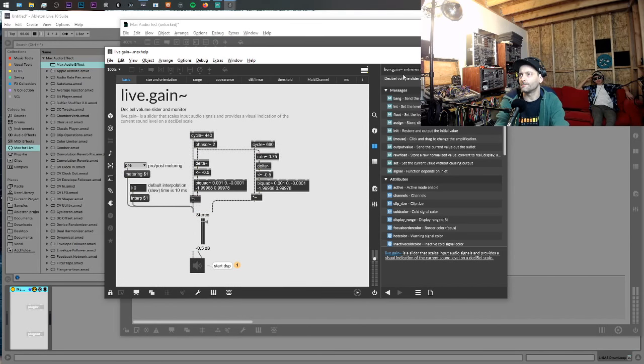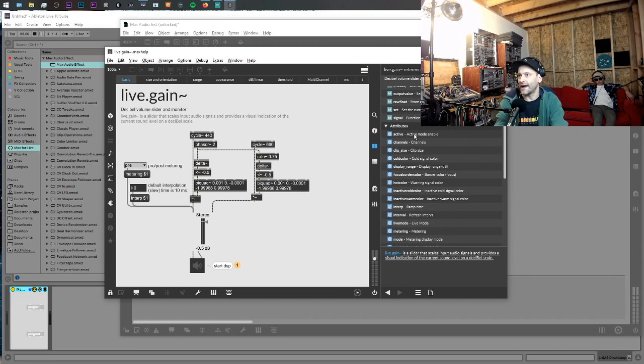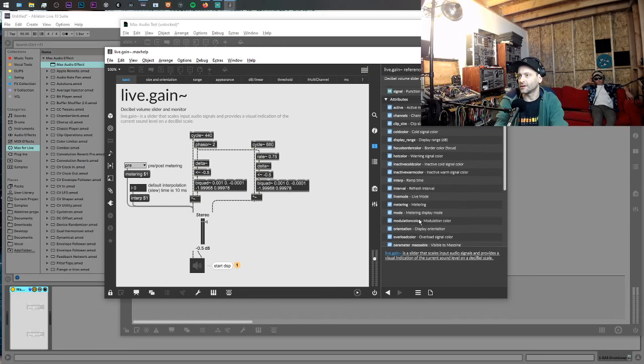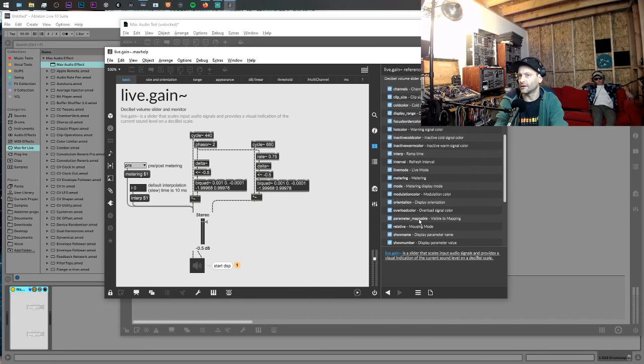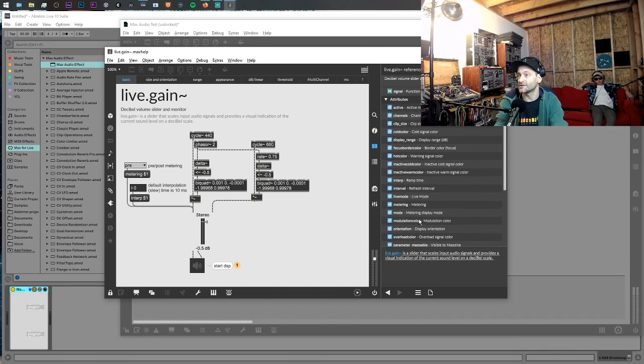So this is telling us by default when we open this help document about the device that we're actually looking at, these are all the types of messages that live gain will take. These are attributes that we can set to the live dial to make it perform in certain ways, right?